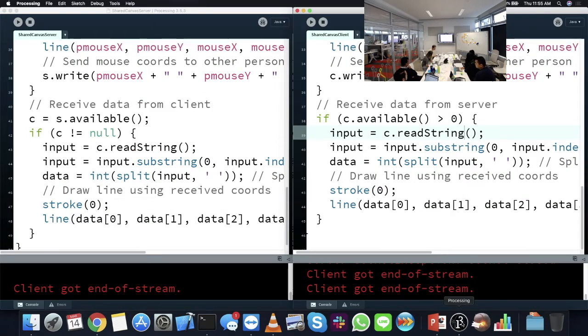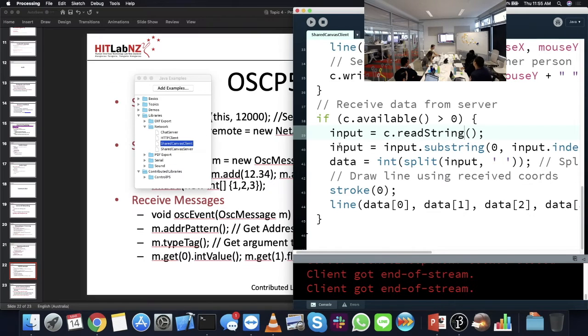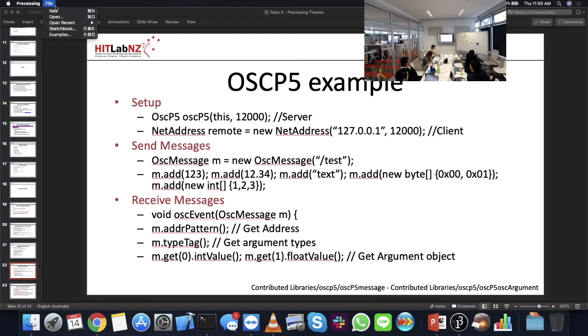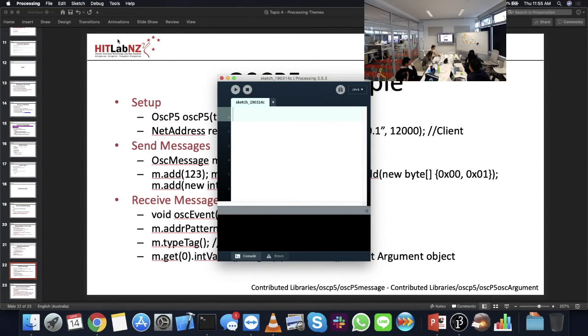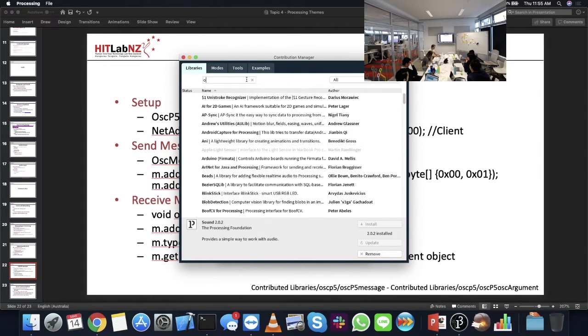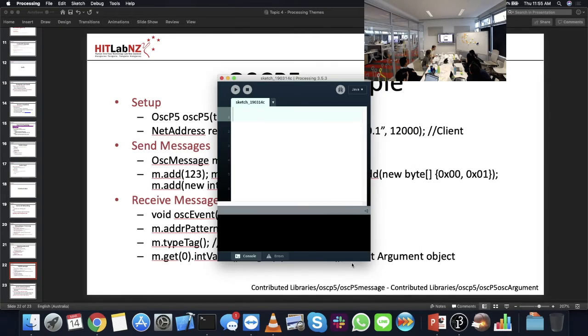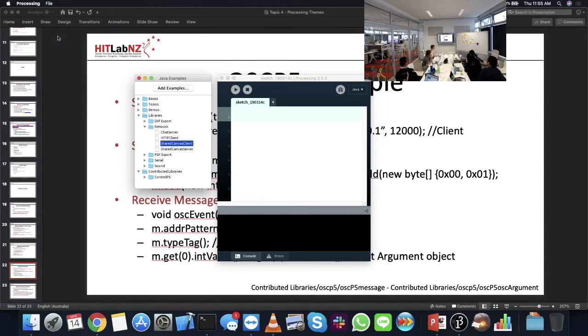So Open Sound Control is built into the Processing library known as OSC P5. Interestingly, I'm pretty sure that's the same guy who did Control P5, which is probably where the P5 comes from. And again, it has a bunch of examples.